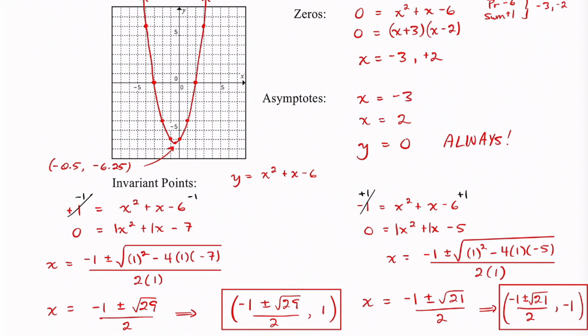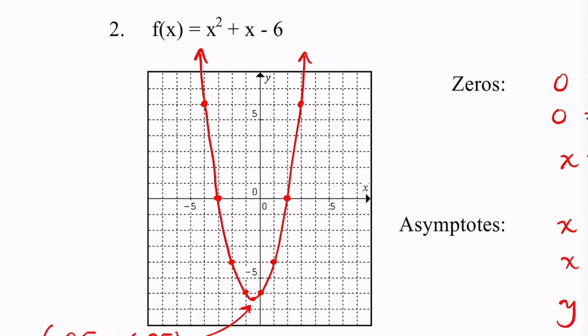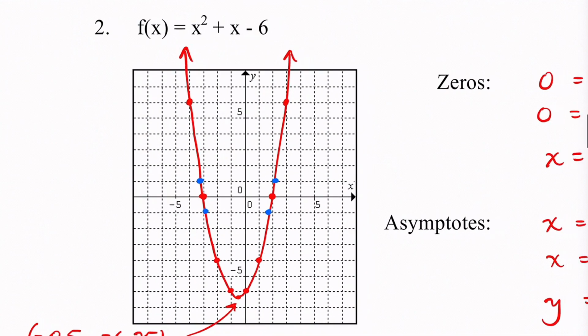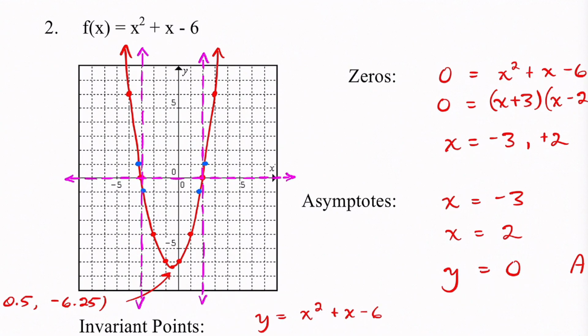So on our graph, I'm just going to zoom in and we're going to plot our points at positive 1 and at negative 1. So that would be here, positive 1, and then here at negative 1 and negative 1. I'm also going to sketch on our asymptotes. Our asymptotes we just had here on the side. It was these 3 right here. So I'll draw those on next. So I've gotten those on. Just make sure you always use dashed lines with those.